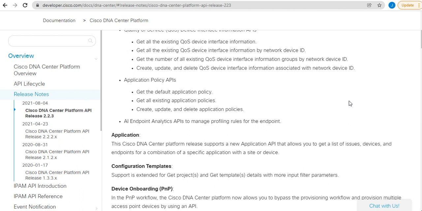Application policy API: get the default application policy, get all existing application policies, create, update and delete application policies. AI endpoint analytics APIs to manage profiling rules for the endpoint.